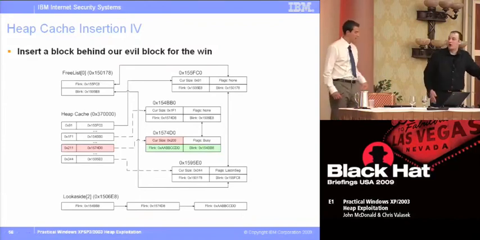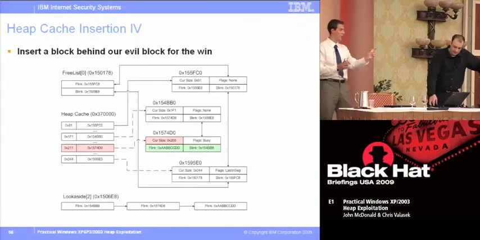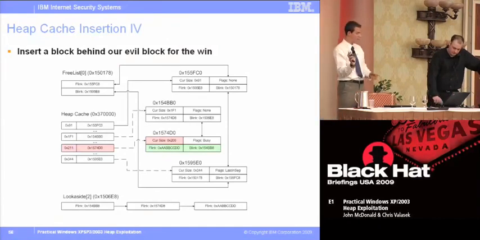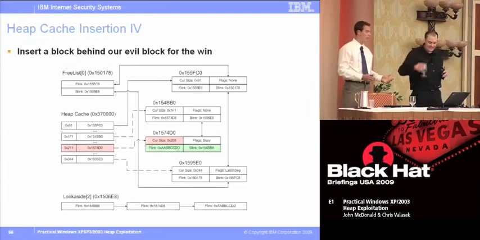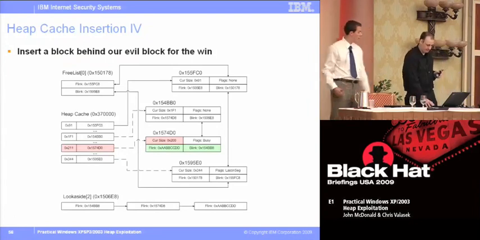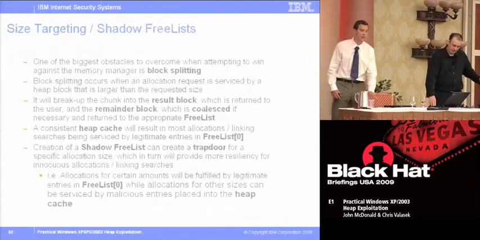Our pointer will return back to the allocation. Since the backlink is overwritten with the size of the chunk, it goes size of the chunk, its forward link, which points to the forward link of the chunk that we overflowed to give it the malicious backlink. So you use the forward link for a place that you want to overwrite eventually, and the backlink as a way to start the write n bytes process in the look-aside list. We do that in our demo, and I'll show you that in greater detail.